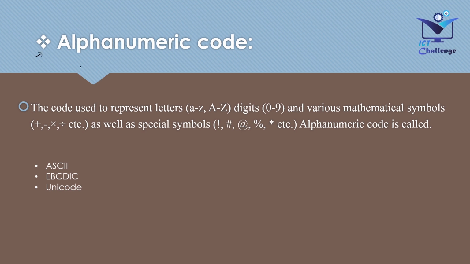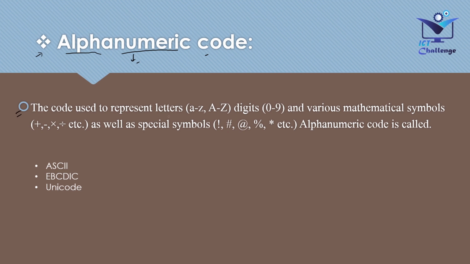So here the most popular code is alphanumeric. From the beginning of civilization, we found a lot of codes, but nowadays we are actually using this alphanumeric code. If I explain this, alpha represents alphabet, and numeric represents number. So the coding system which can give the identity for any kind of alphabet and numeric number is called the alphanumeric code. Okay, I repeat, the system which can give the code for any kind of alphabet and numeric number is called the alphanumeric code.